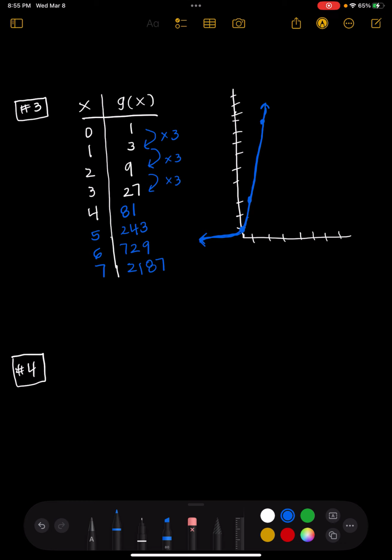And so for example number 4, it's asking what type of function it is. Because of the way that it curves, and because we know it's multiplying by something every time, we know that it's an exponential function. And then it also asks what the rate of change is. In the last case, it was the slope, right? And that's what we were adding every time. When it's an exponential equation, the rate of change is what you're multiplying by every time. Based on what we know about this table, we're multiplying by 3 every time, which means my rate of change is 3.